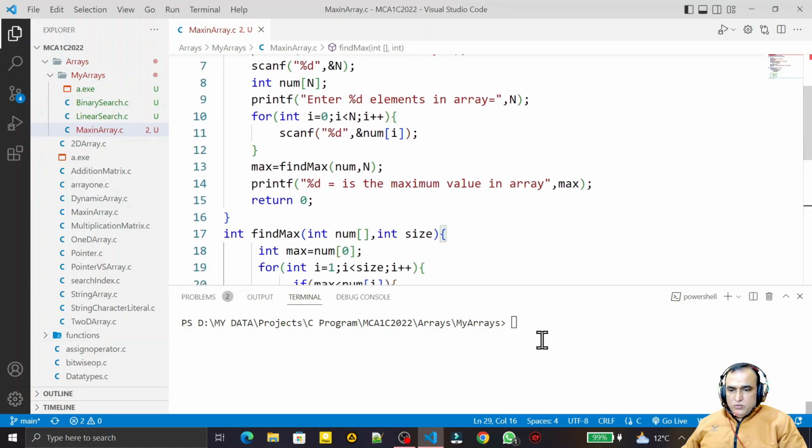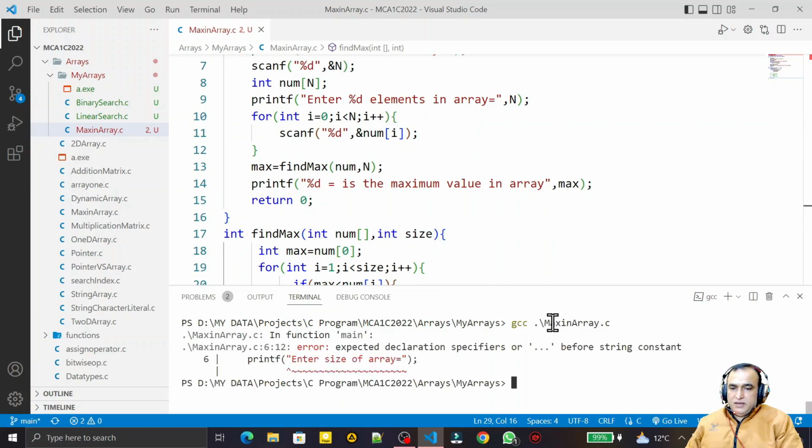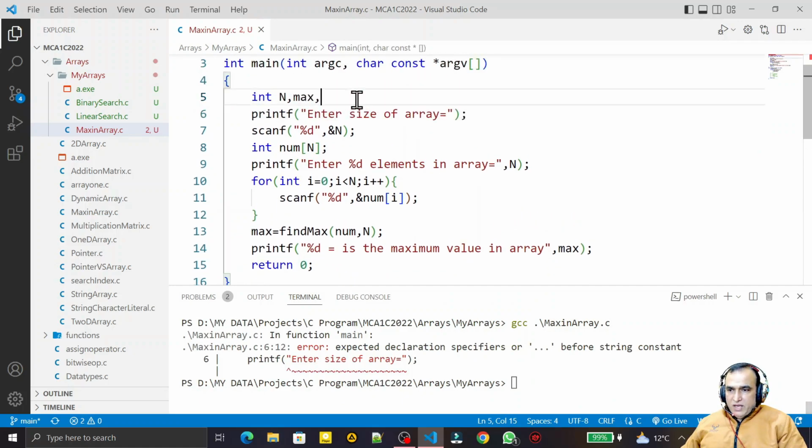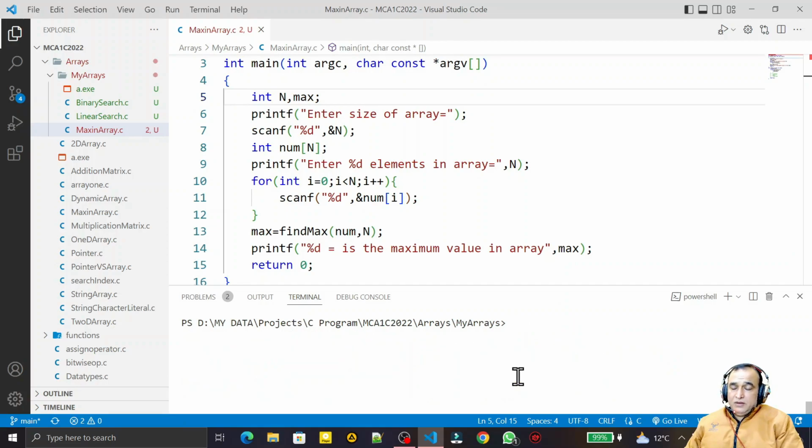We try to execute this now. So gcc, I say max in array C. We have to put a semicolon also here. Now once again I compile, done, then I run it. Enter the size of array, I say 5, then it says enter the 5 elements.